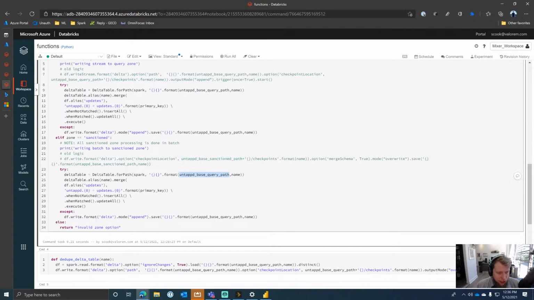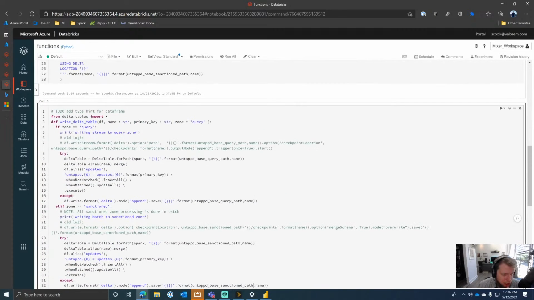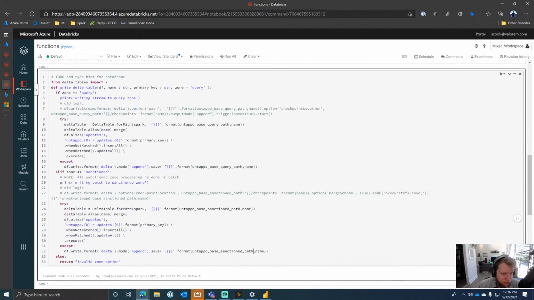We're just using the sanction zone path. Otherwise, it's an invalid zone option. Okay, so that was easy enough.